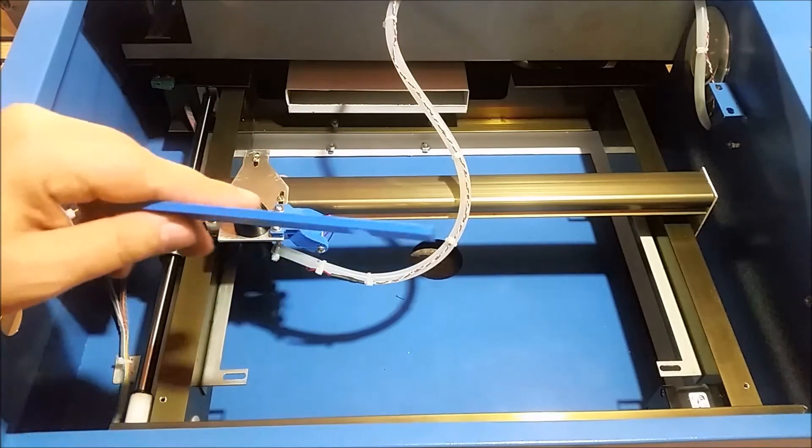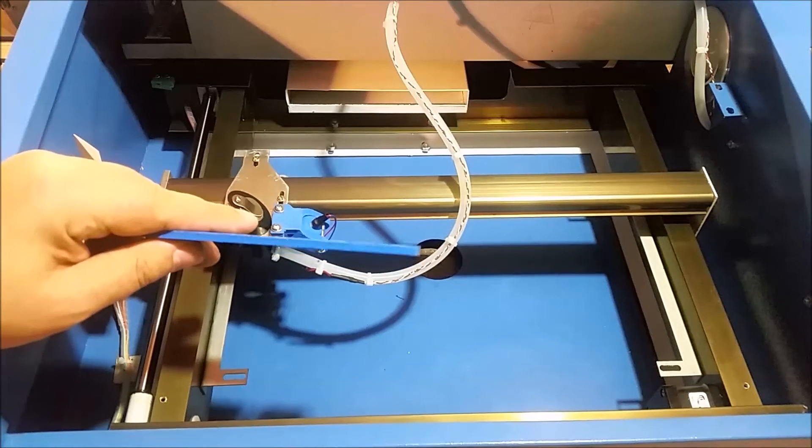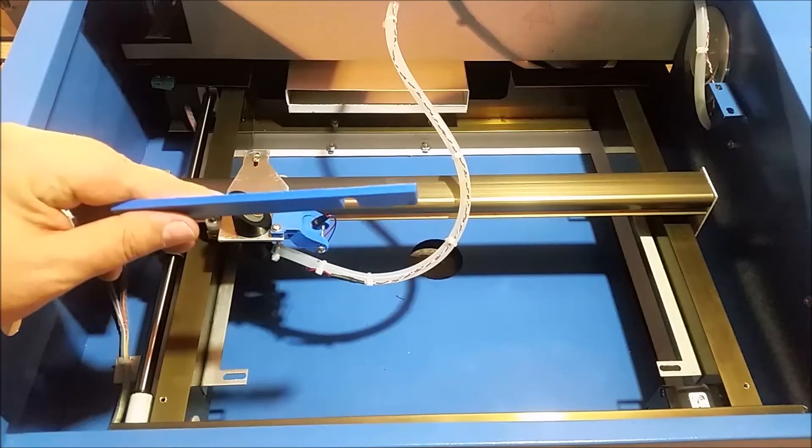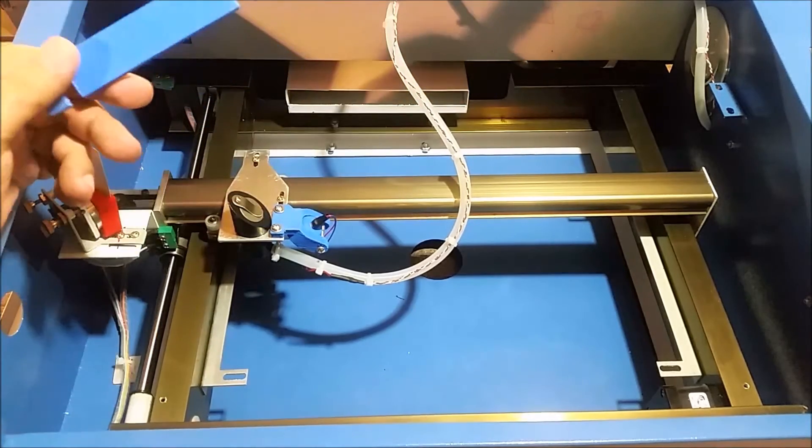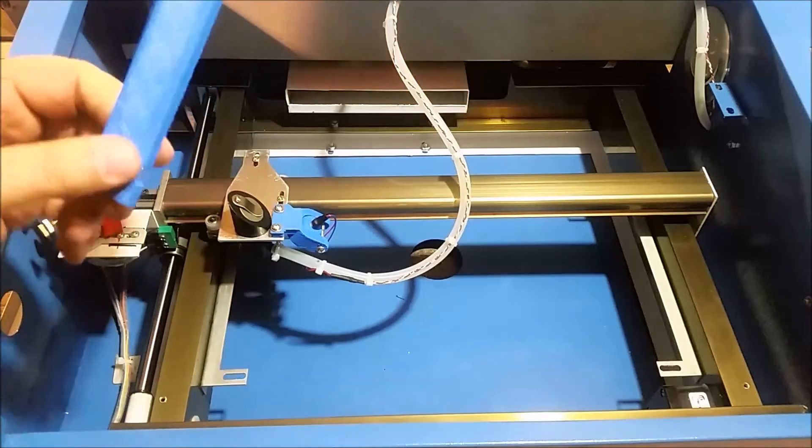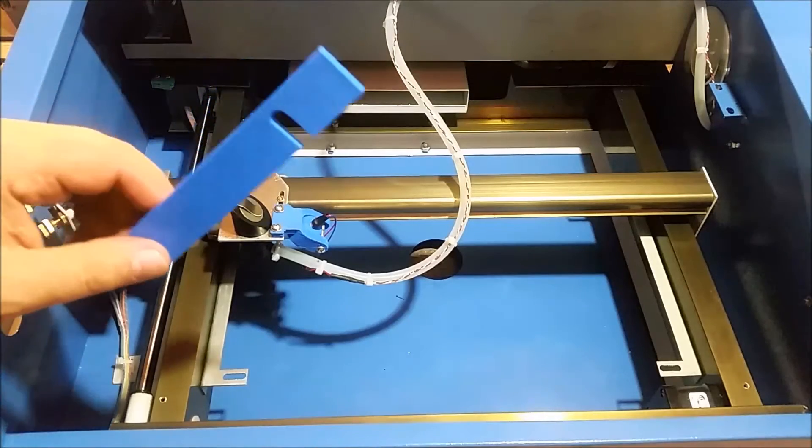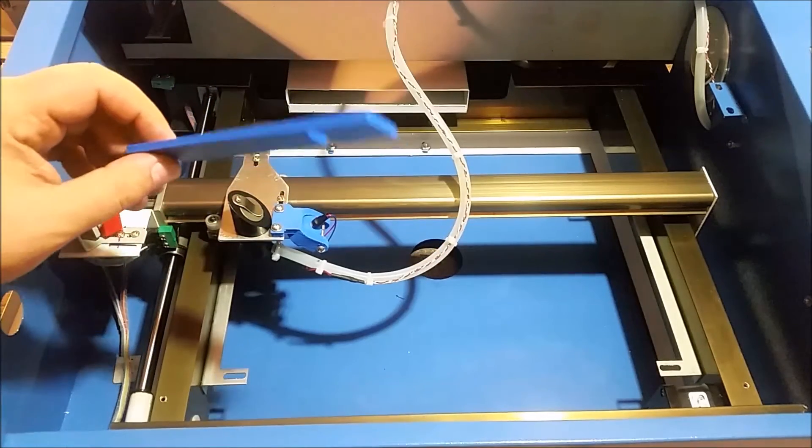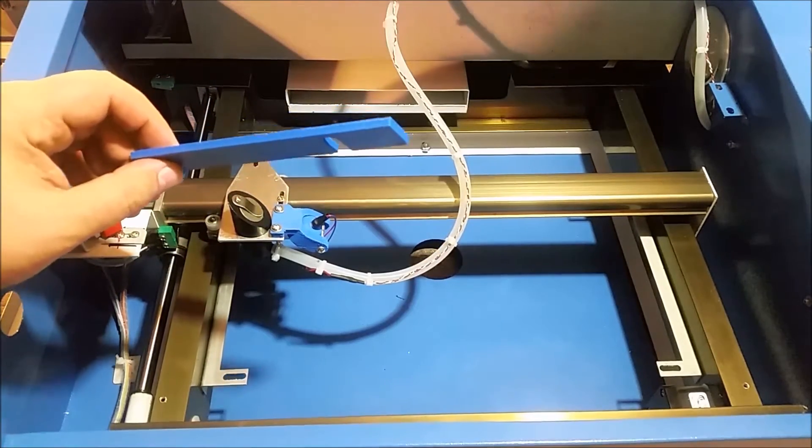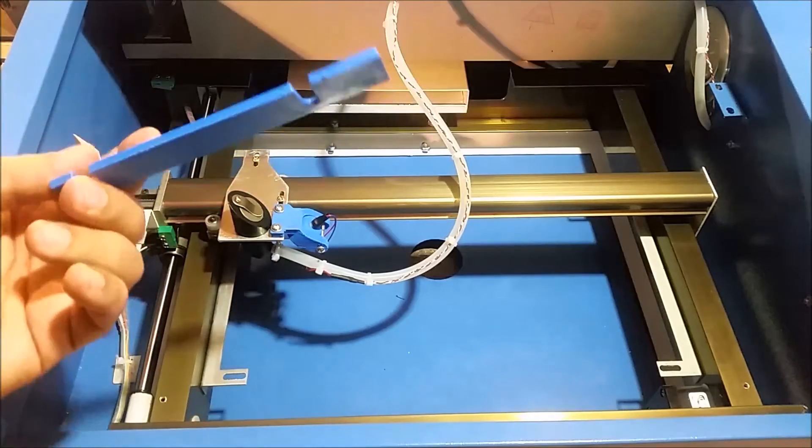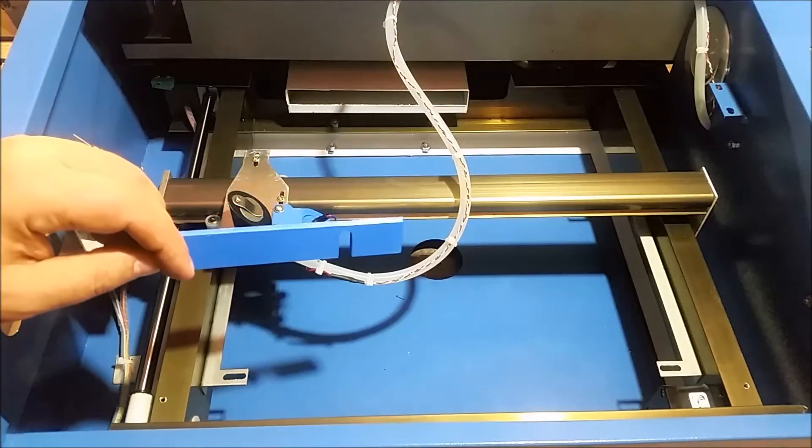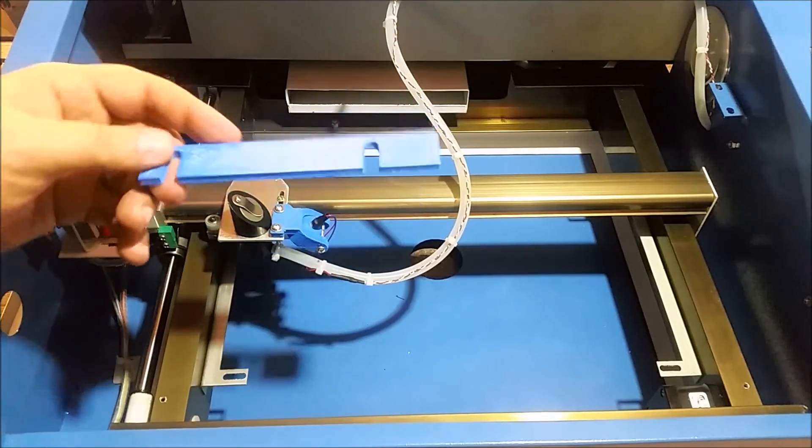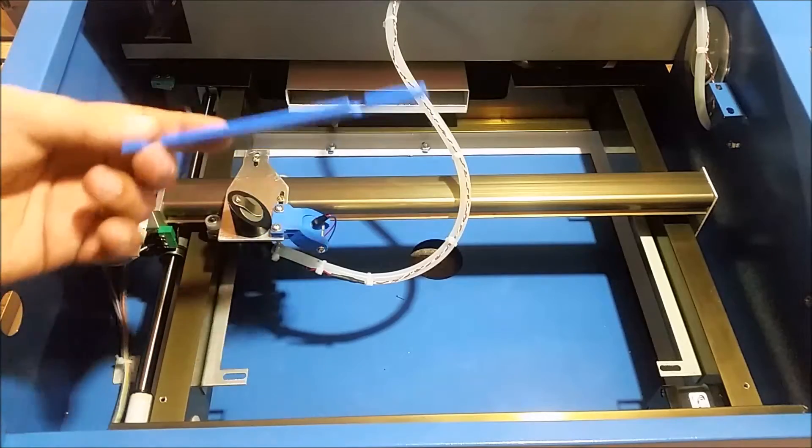I ended up going with 5 millimeters, and because it gives me an effective offset of about 10, it works out to be basically perfect. I mean, I could have gone maybe a little bit more than 5, like 5.1, 5.2, but the pieces in 3D printing, you're always going to be a little bit off either way. For practical purposes, 5 millimeters worked out pretty good.